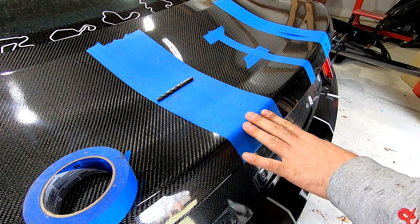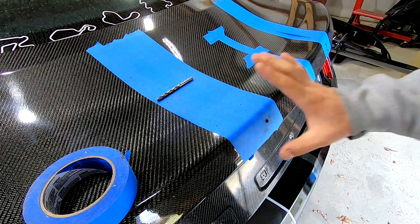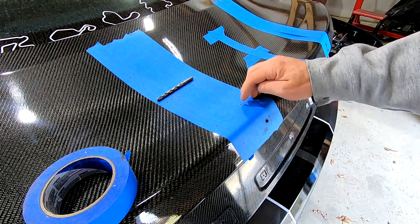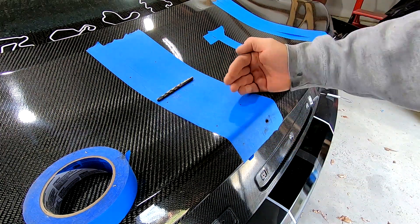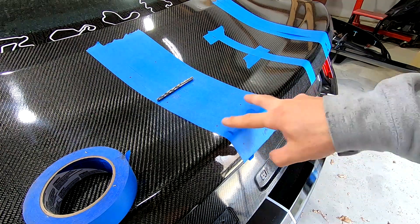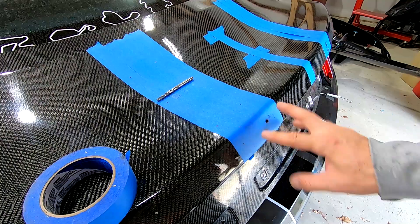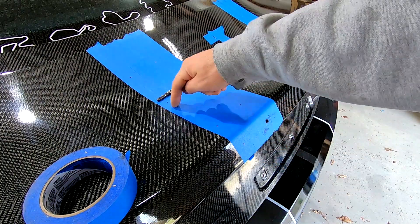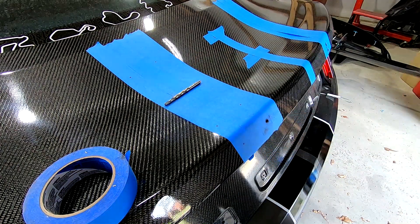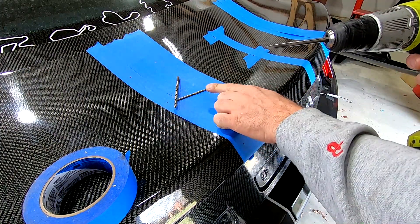Two quick notes: when I was making these marks I was pushing the upright in this direction, because if it comes off this rear end even an eighth of an inch, every one of these marks will be an eighth of an inch rearward — so if you tighten these in, all these won't line up with the holes on the wing upright. So there's that note. The other thing: I'm going to drill one or two holes with the carbon bit, then like I mentioned earlier I'll use regular drill bits as well.